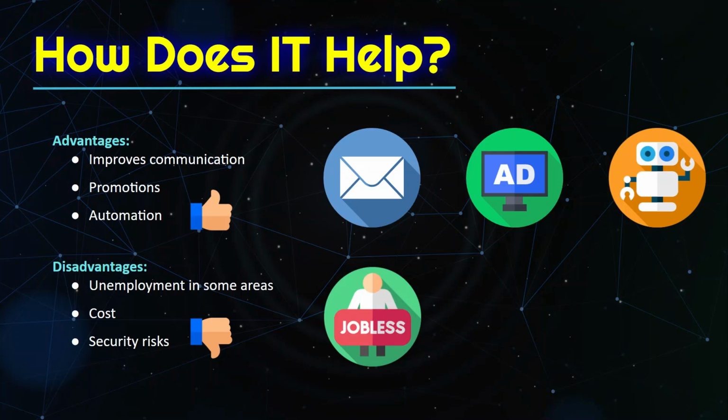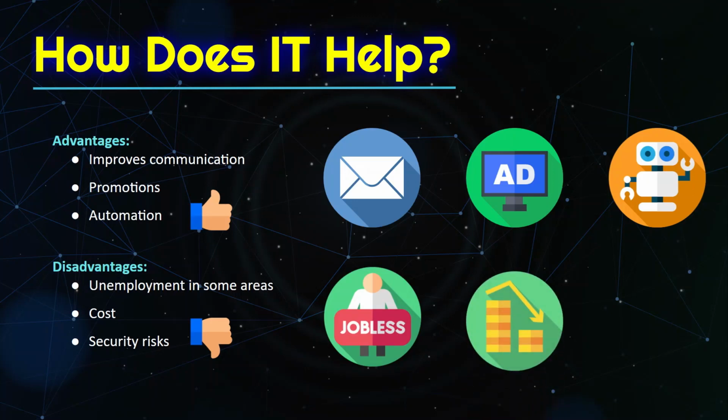So moving on to the next thing, we have cost. Automation or information technology systems can be pricey, and this makes it much more difficult for smaller businesses to get access to important tools and compete with larger organizations. So all these corporations who already have these information systems implemented will continue to progress faster and faster and stay at the top of the chain, and they can pretty much do whatever they want, and all these smaller businesses are going to have a much tougher time trying to compete because they're not able to spend as much money on these systems.